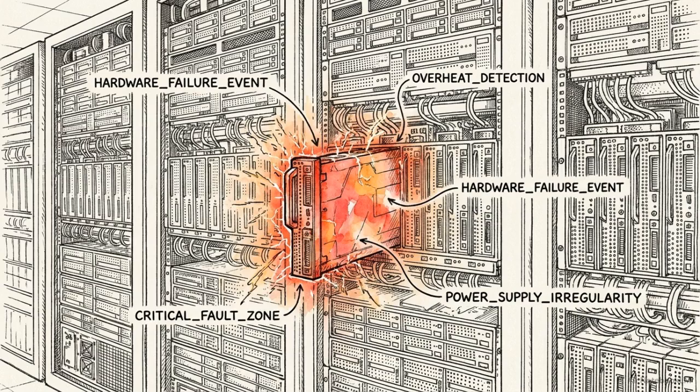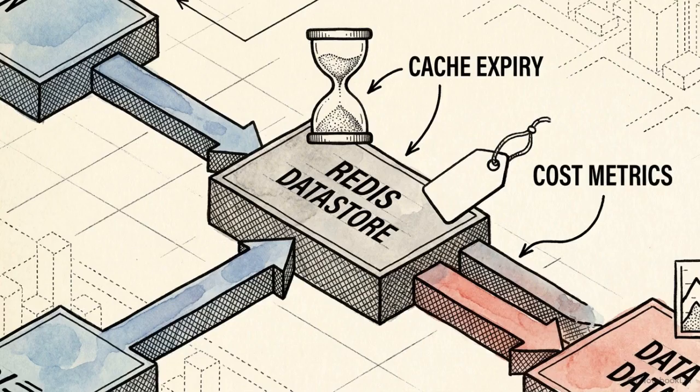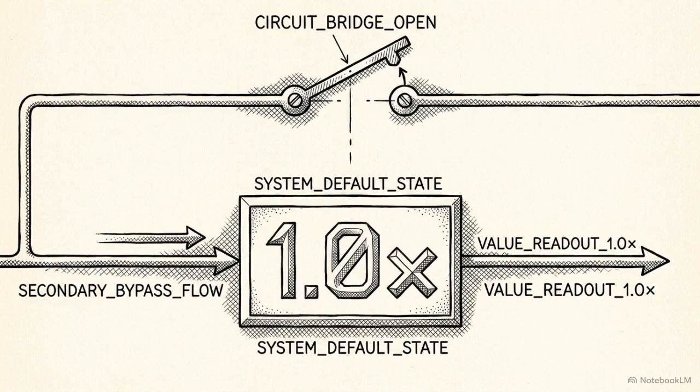A senior engineer knows that no matter how resilient the architecture is, components will eventually fail. If the entire Apache Flink surge cluster crashes during a high-traffic window, the system is designed to bypass it entirely. The architecture falls back to a stale cache strategy. Redis continues serving the last known surge multiplier for up to 120 seconds, prioritizing a slightly inaccurate price over a broken checkout flow. If the stream is down for more than 3 minutes, a circuit breaker trips. The system defaults all multipliers to 1.0, ensuring riders are not locked into artificially high prices during a prolonged outage.